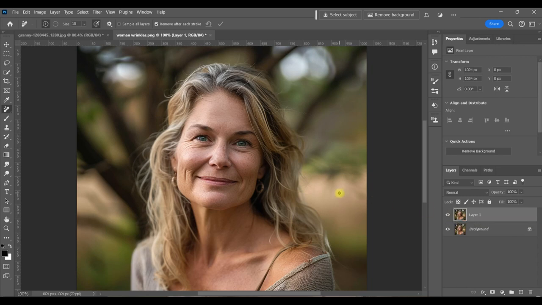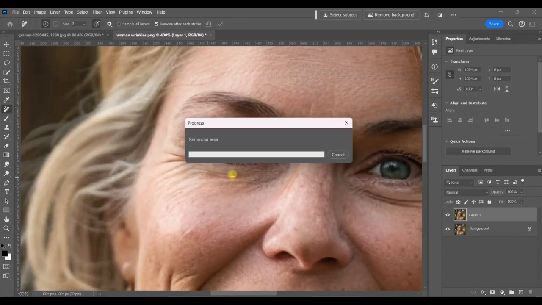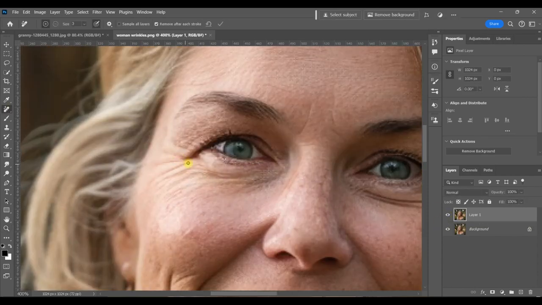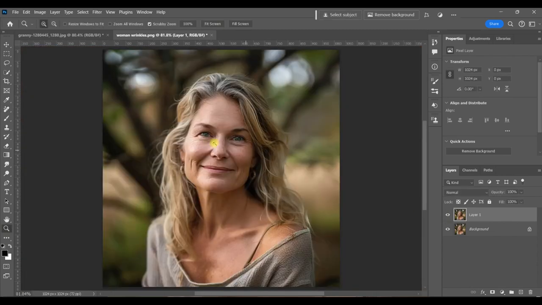You can use this remove tool to get rid of dark areas too. So again, with the remove tool, I'm going to just paint over this darker area just like before, and Photoshop will replace that darker area with some of the lighter surrounding pixels. And so you would just travel around the face just like that, removing any areas that you feel necessary. So I've done her entire face now, and here's another quick before and after.